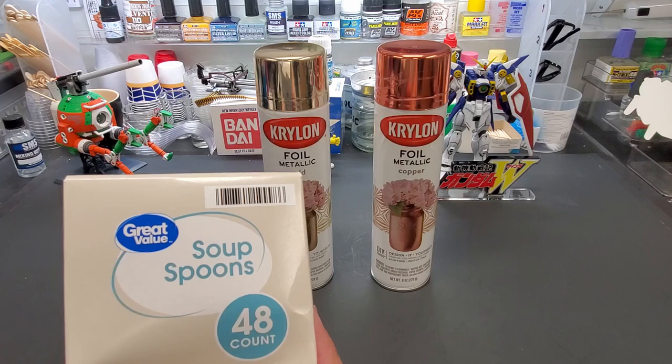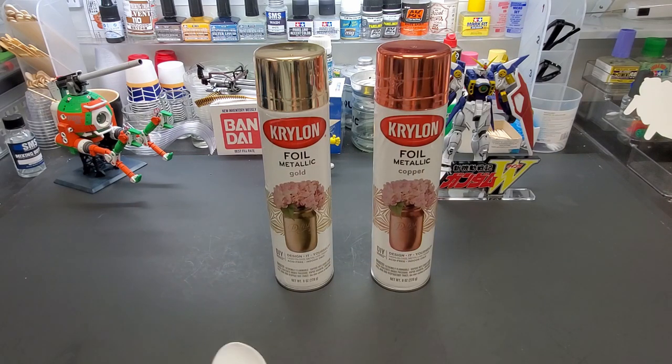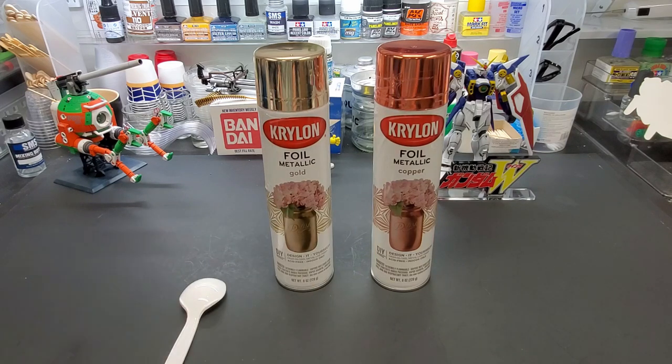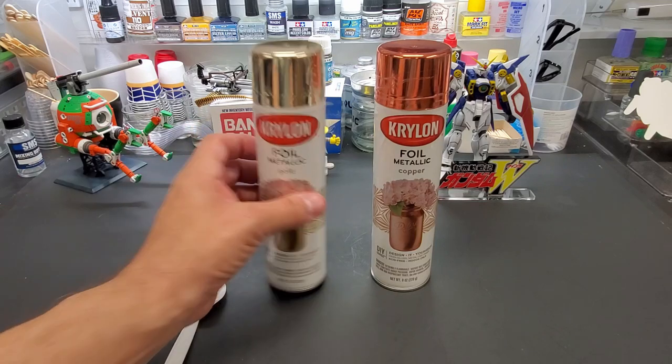Soup spoons. Nah, just kidding. We got soup spoons. That's what they had in stock. But these are a little wider. Maybe I can get a better look at what we're going to do here. But anyway, we'll head over to the booth. We're going to see how this stuff works.